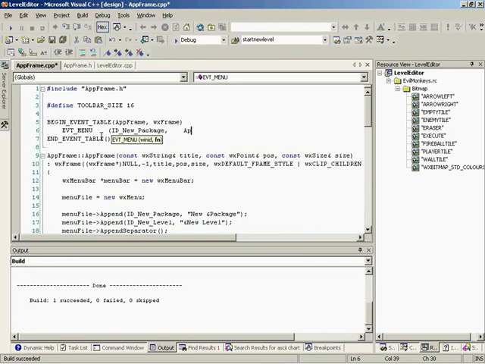This is a real workout. Then we'll call on new package, which we need to declare in a second. So let's just go ahead and complete this first. So on new package.